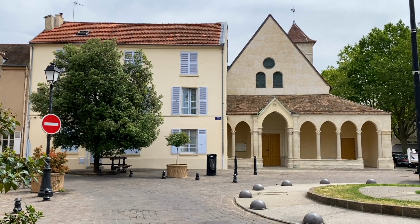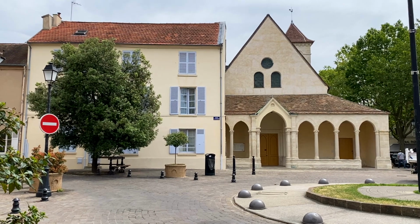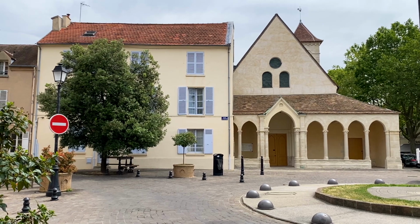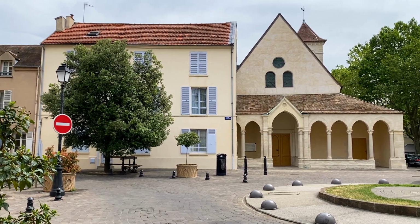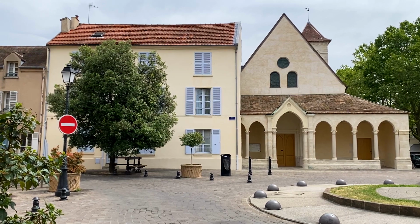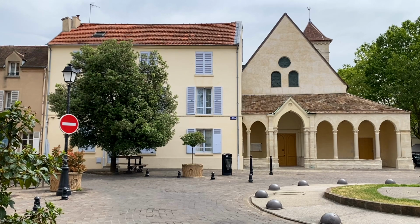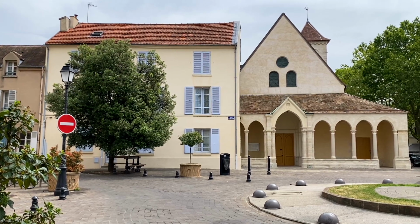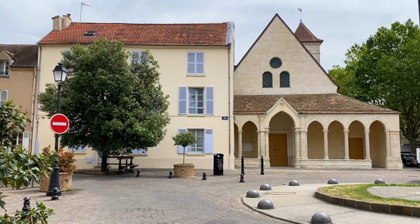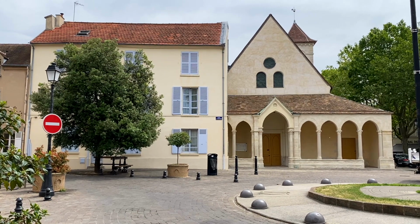This medieval abbey began in the 7th century, to be more precise, the year 639, and it was a collection, like all abbeys, of religious buildings and housing and gardens and cloisters, priests and monks and whatnot. Sadly, the Vikings came through a little bit later on and destroyed most of the abbey, and so it had to be rebuilt. And around that time, the relics of Saint-Maur, who was a Christian saint born in Rome, were moved here to console the abbey and the villagers and also protect these areas. And as I said, they went on to rebuild the abbey.